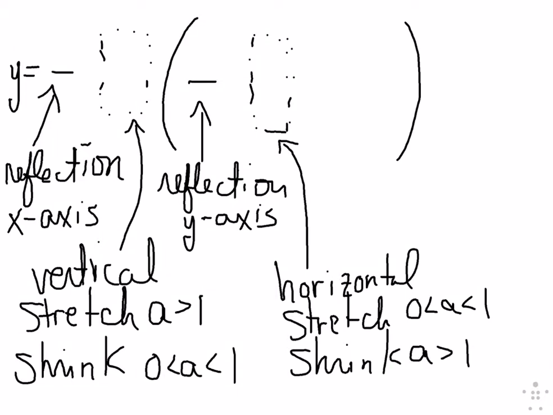So what happened between vertical and horizontal? Anybody notice what I did differently? You split it. Yeah, because they have to be different from each other, because one's horizontal and one's vertical. They have to be different. So all I did was just flip the criteria. So instead of having a stretch be greater than 1, now a stretch is between 0 and 1. So that's what happened. And again, those are going to be numbers in those spots. So you're just going to have to tell me what number is in that spot is basically what's going to happen.